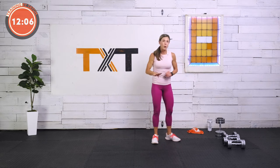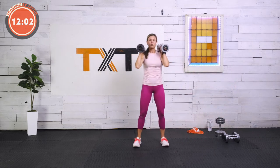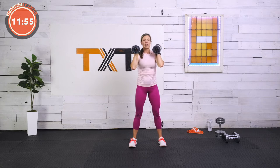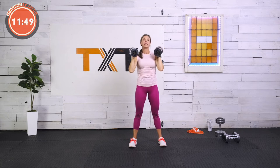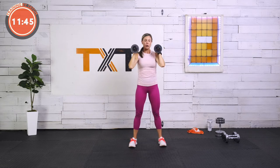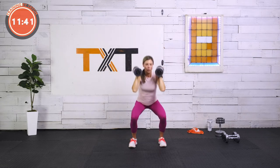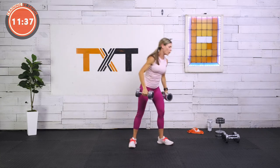We're going up to 4, all right? Again, I'm using 20s, 4 squat to presses. If your weight is light, you can pause after the squat and make it 2 separate exercises. So you would go squat, pause, press, okay? Mine are a little heavier. You want heavier for this and try to do a fluid motion up to reset. That's 2. Here we go. 2 more. 3. Good. 1 more. 4. Woo! Good job. 4 burpees.